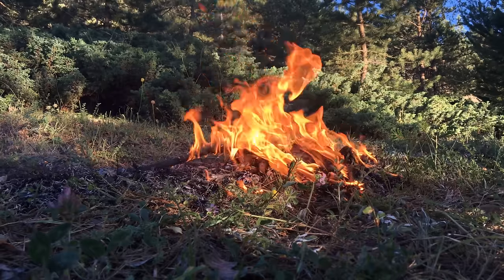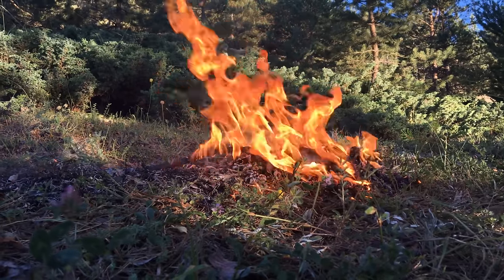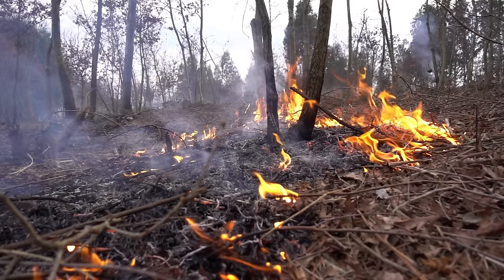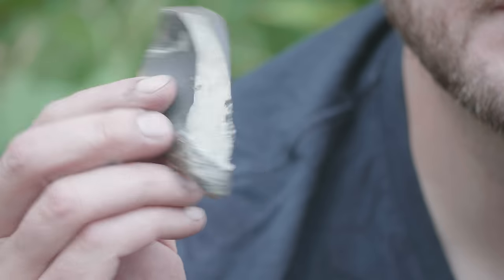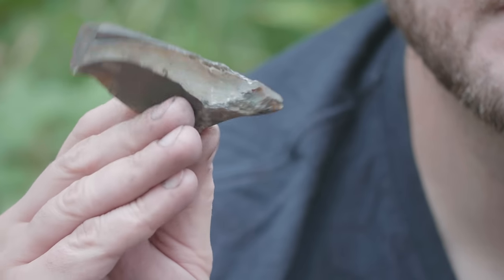So an early tool is fire making, fire starting. It's commonly believed it was first utilized by just kind of finding an existing fire, either from like a forest fire or a lightning strike, and using that to start all your future fires. But eventually humanity figured out how to start actual fires. And it's not certain which methods were first used, but a commonly believed one is flint and iron pyrite.